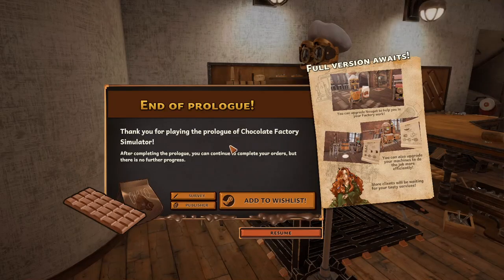There we go. Thank you for playing the prologue of Chocolate Factory Simulator. Please continue to put in your orders, but there's no further progress. Perfect.